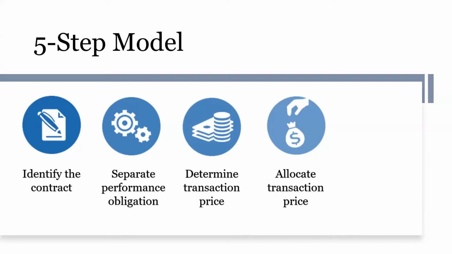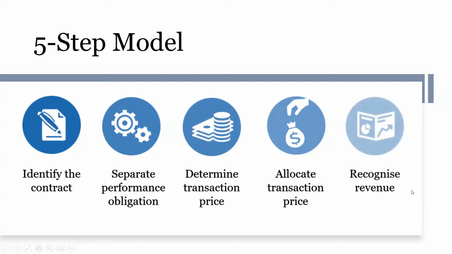After natin ma-allocate yung transaction price, we recognize the revenue. So we recognize revenue when the entity satisfies a performance obligation. So recognize revenue when the promised goods or services are transferred to the customer and the customer obtains control. So this may be over time or at a point in time. So the new standard provides indicators when control is transferred.